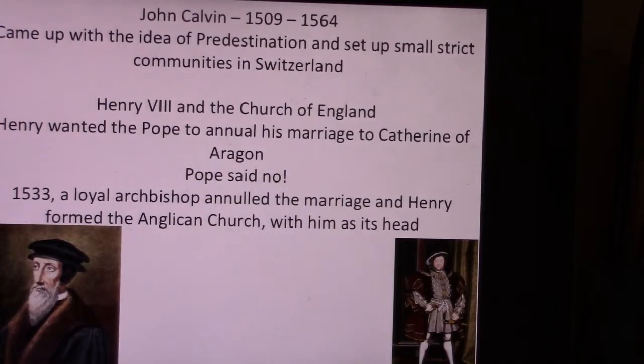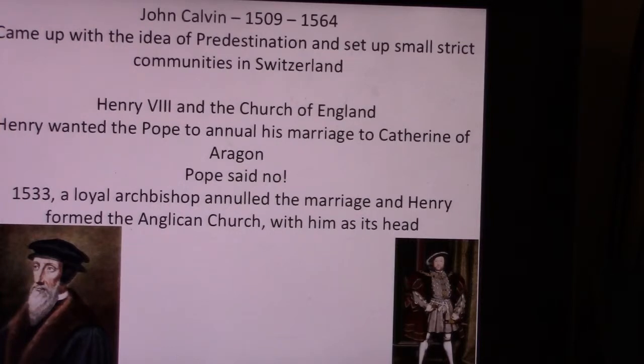Germany is going to fall into instability. And so eventually the Holy Roman Emperor will be forced to sign what is known as the Peace of Augsburg in 1555. And what it did was it allowed each German prince in the region to choose which religion he was going to follow, Catholicism or Protestantism. And we'll get more into that later.